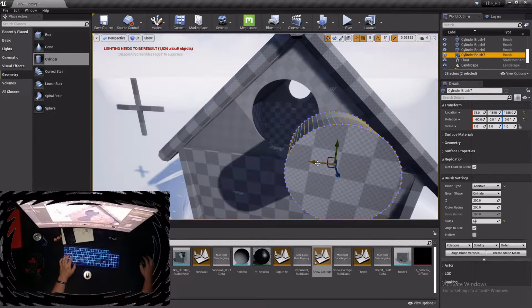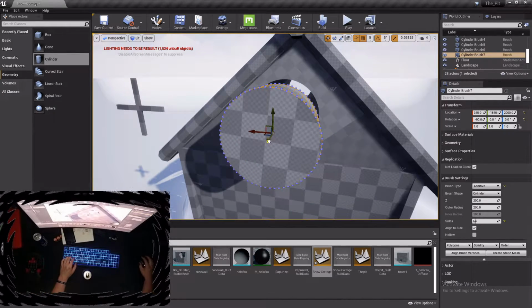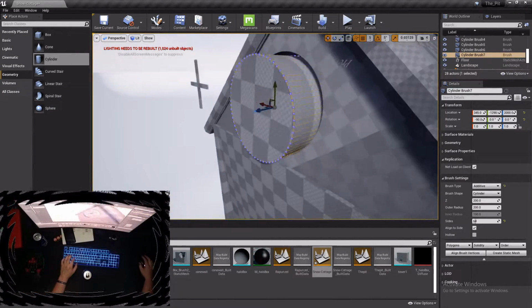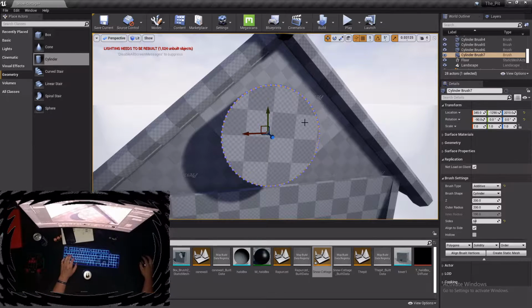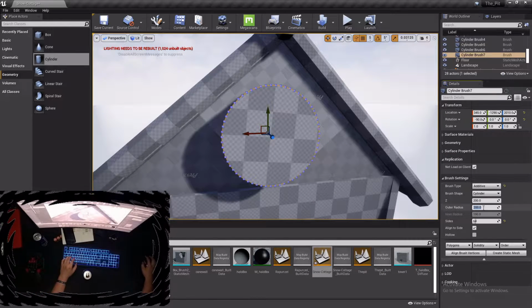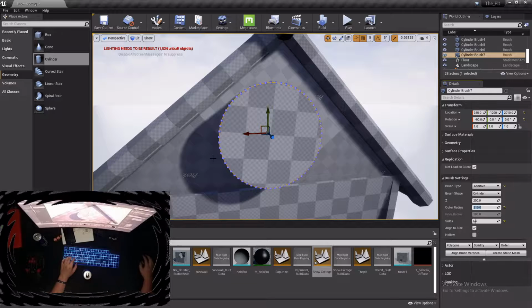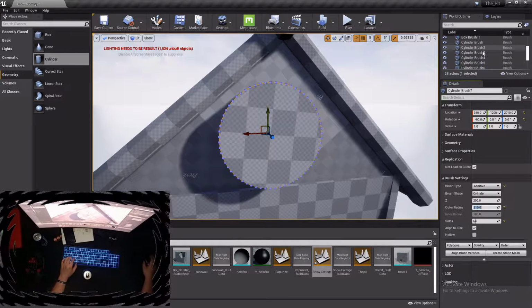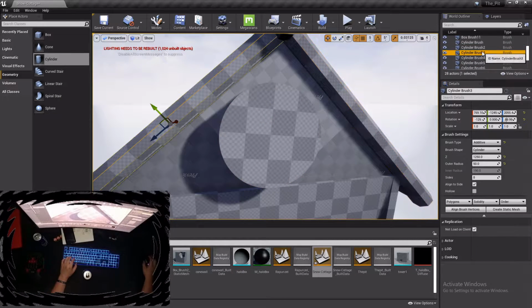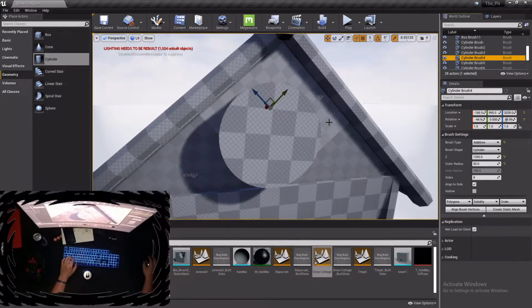Then we're gonna move it a bit. Okay, it's gonna plug it up pretty close. We're gonna make the outer radius 210. So into brush 3.